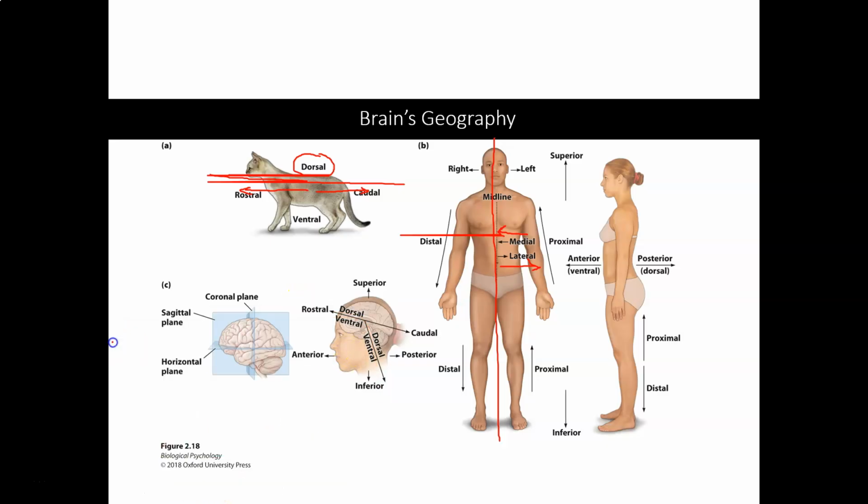Oops, back to the pen. The last thing we're going to do is talk about the planes of the brain. We can view the brain in 3 different planes. The first one we're going to talk about is the coronal plane. And again, it's just showing you one slice, but you can slice the brain through this plane.